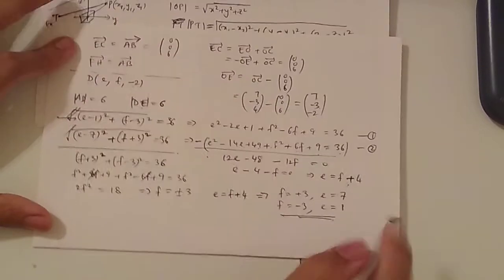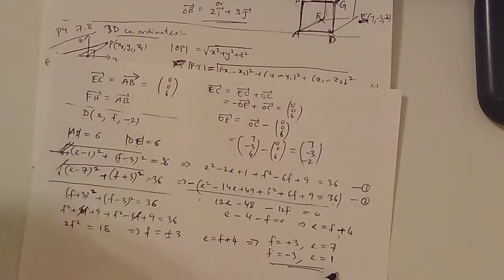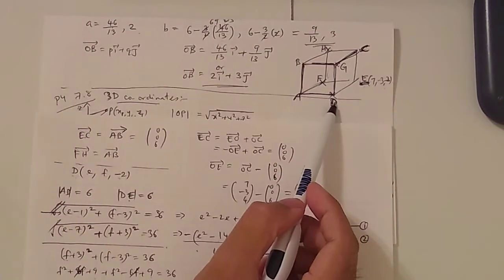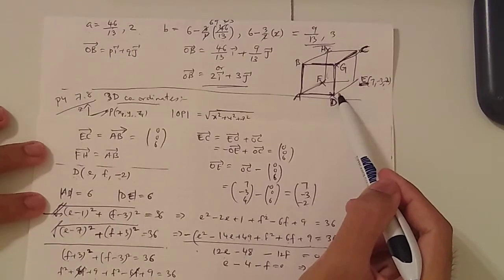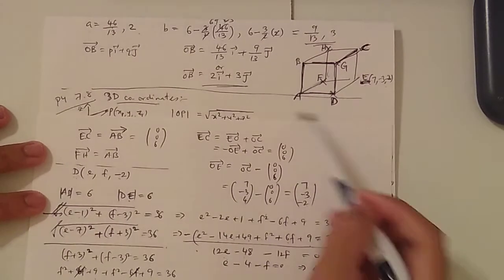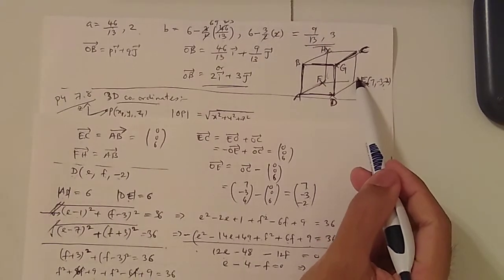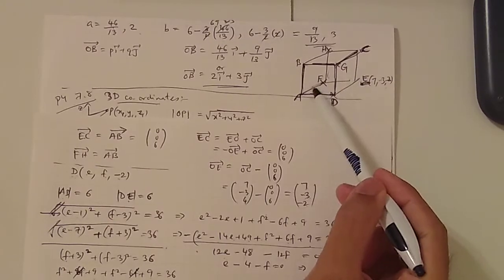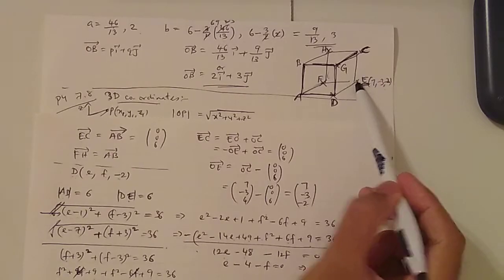So we got two different answers. Notice that we did get two different answers, and it does make sense because in our solution we tried to use D. We found an expression for AD, and we found an expression for DE. But we could actually use the same reasoning, the same equations for AF and FE, and have found the same answer. If we did find an expression for AF and FE, we would have got the same answer.